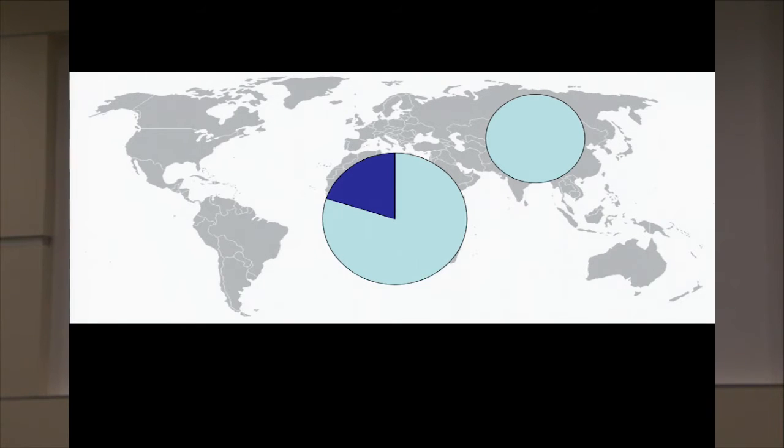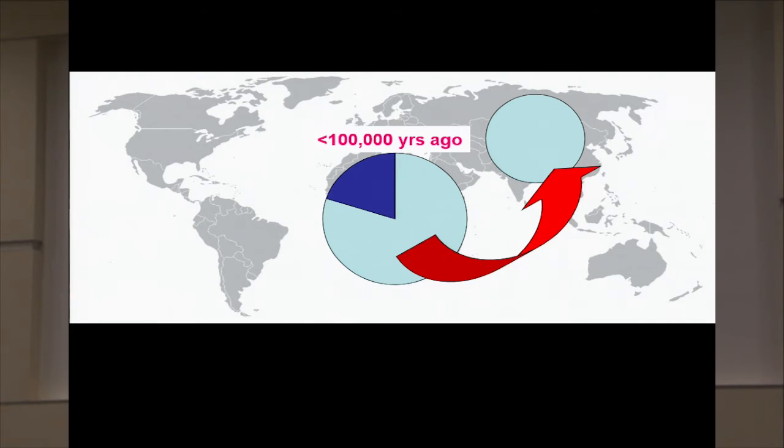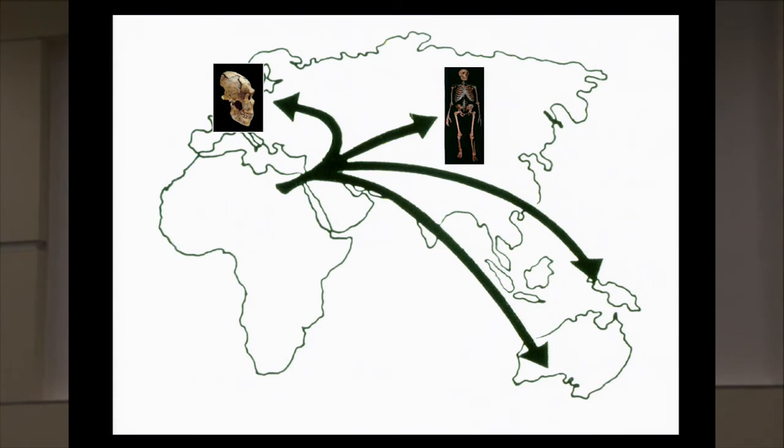If we now do that in a very bird's eye view, we just look on the variation among present-day humans. What we find is that most of the variation is found in Africa. The entire world outside Africa, the amount of variation there is less. And not only that, most haplotypes or sequences out here have close relatives inside Africa. But there is a component of the genetic variation in Africa that doesn't have any close relatives outside Africa. So the interpretation is that modern humans, the direct ancestors of everyone today, evolved in Africa, accumulated variation there, and a part of that variation went out and colonized the rest of the world.